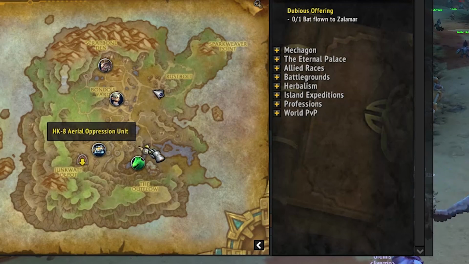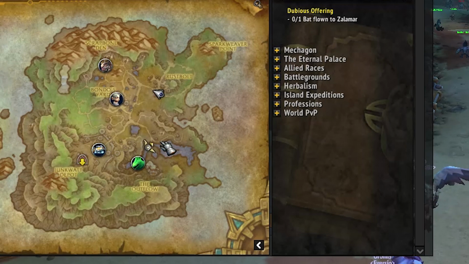You see the aerial oppression unit hovering over Gunker, you kill Gunker. In our case, it moved over to the second boss, Trixie, and then we killed Trixie with the oppression unit over it, with 3 robots spawning all the time. I was mass rooting, I was entangling rooting. It was pretty easy. And then it moved over to King Gobblemak, and we did the same kind of thing.